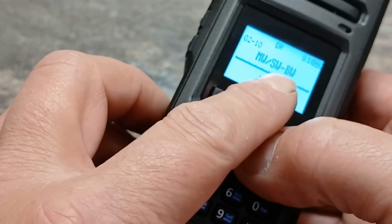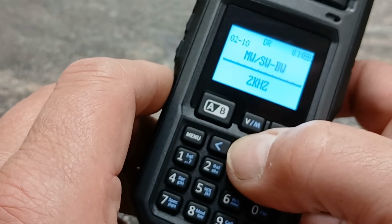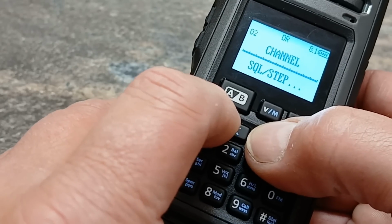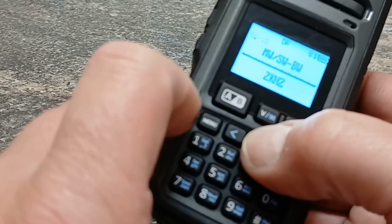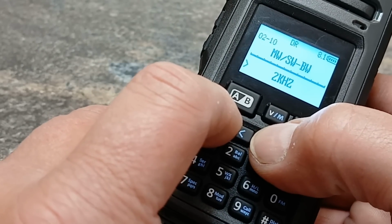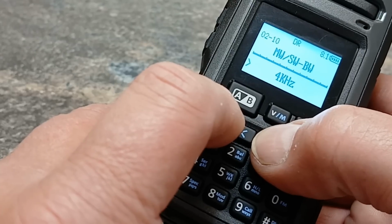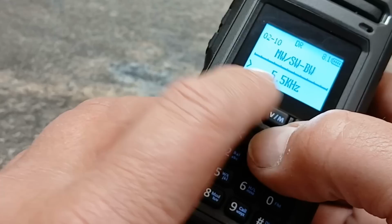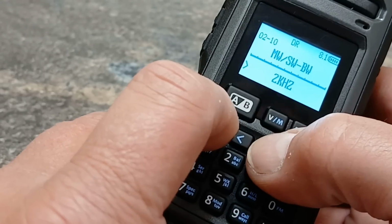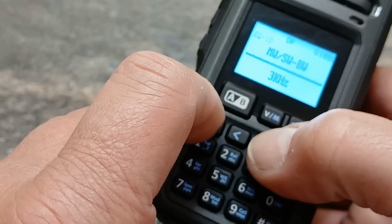is your medium wave, short wave bands, frequency steps, I think that is, or bandwidth. Sorry, it's the bandwidth, the next one, so you can change your bandwidth. I've got it currently set on 2 kilohertz, but you can change that between 2 kilohertz, 2.5, 3, 3.5, 4, right up to 5.5 kilohertz on your bandwidth there. Let's leave it on. Where should we leave it? 3 kilohertz, or middle of the road somewhere.